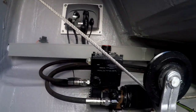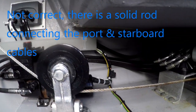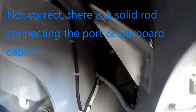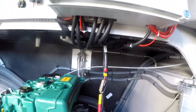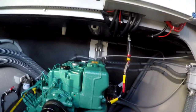So on this boat, the linkage between the two rudders is cable only, so there's no rigid connector between the two rudders. It goes up to a pulley and then through to a rod. The rod goes through a tube, which goes through the beam in the aft compartment. This guy right here is a little sump in the cockpit. And we'll take a tour of the starboard side engine compartment as well.